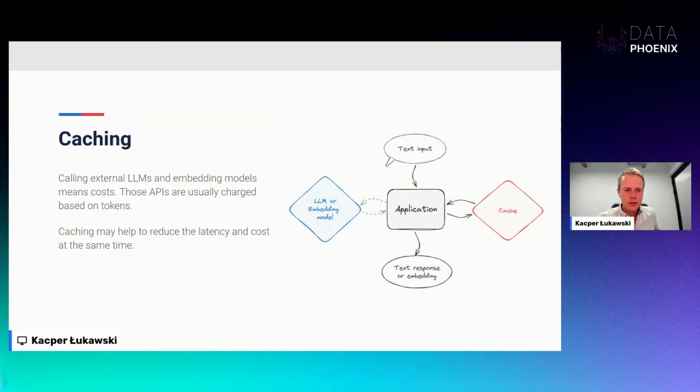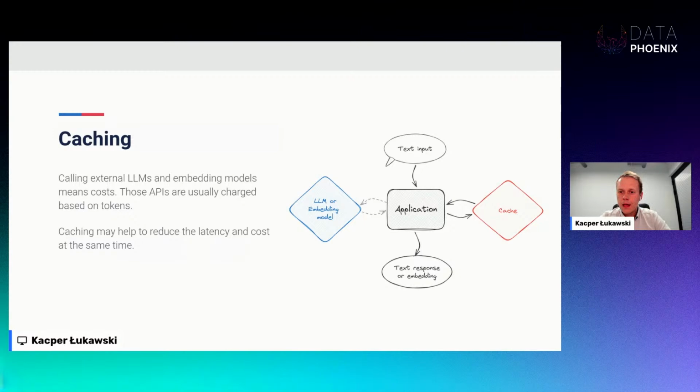And this is all about costs and time. LLMs are slow, not only expensive, and it's way better to store your prompts, to cache them somewhere. So in case you receive the same prompt a few times, you can reuse the cached version, and that not only reduces the latency but also the cost, because LLMs are based on tokens that you send and receive from them. So it's way better to keep things on your end in a different system, so you don't really need to requery the LLM or embedding model with the same request.